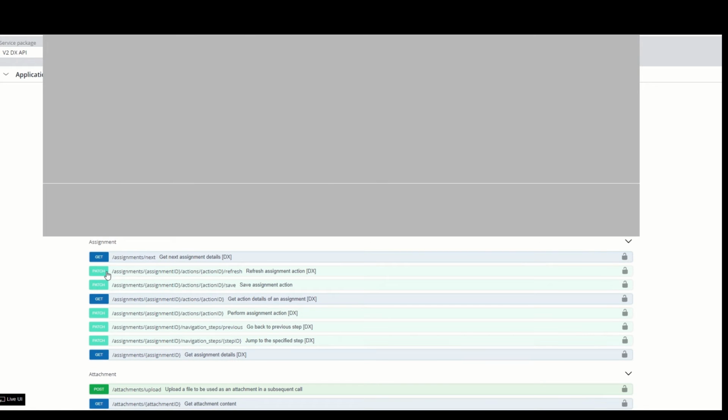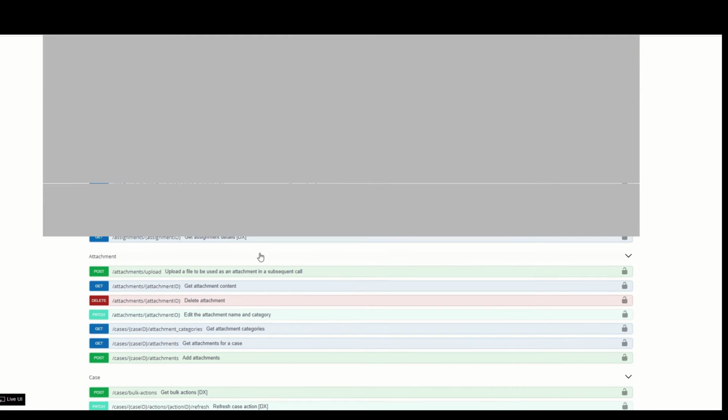Once we authorize, then we can start accessing these operations, and we can see each method's request and response as well, right? This is at a very high level. We'll have a separate session to walk through the Postman collection which contains this DX API, or we can also directly look at it in this Swagger UI as well.